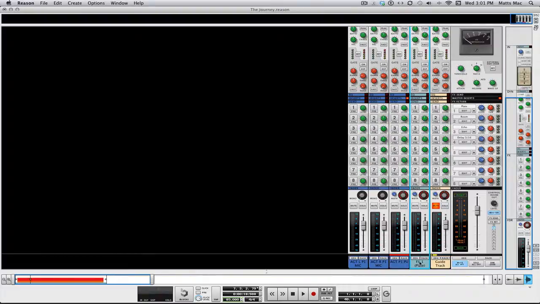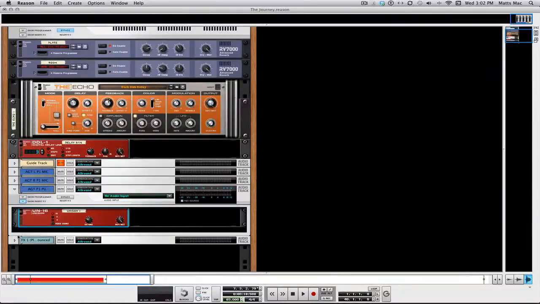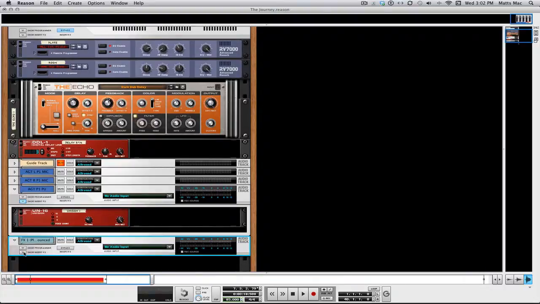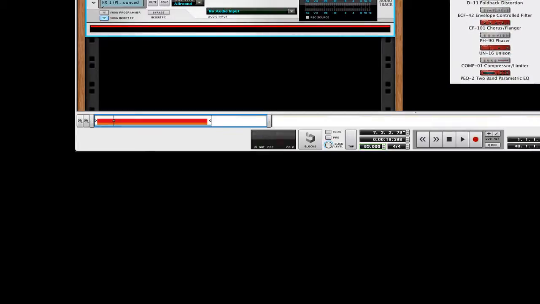Now, okay, now what I want to do is I'm trying to give this a really big sound, but I want a little retroness to it all. But yet I want the main guitar to be crisp and easy to hear. So what I'm going to do is I'm going to go into my reverb here. Let's get here. And I'm going to do some crazy stuff here. This is one thing I love about Reason.